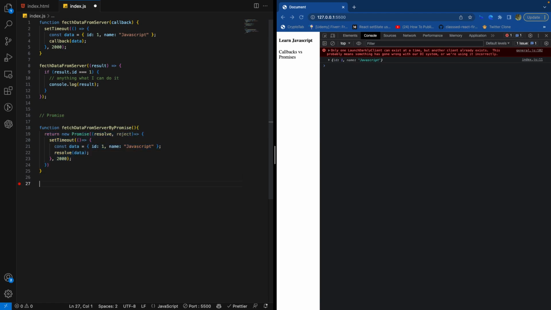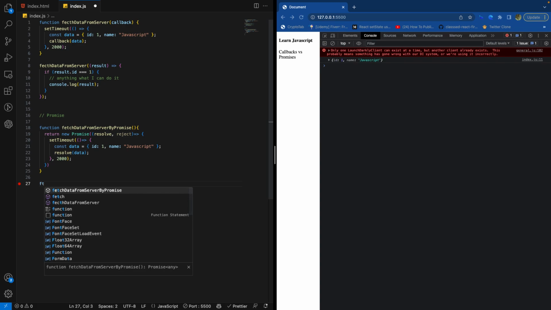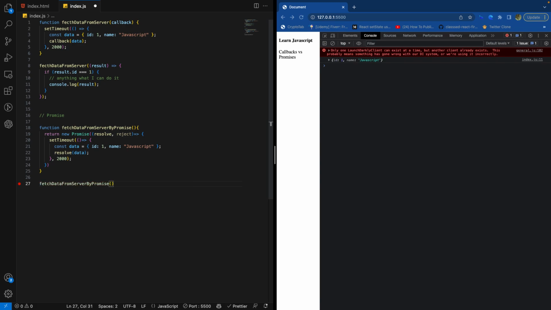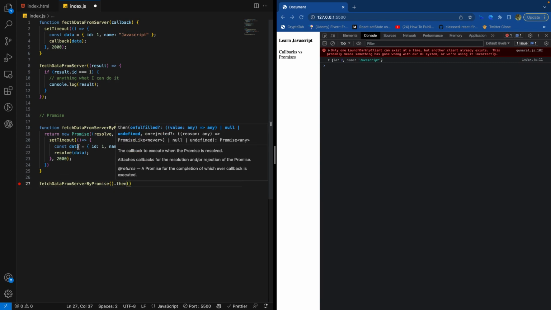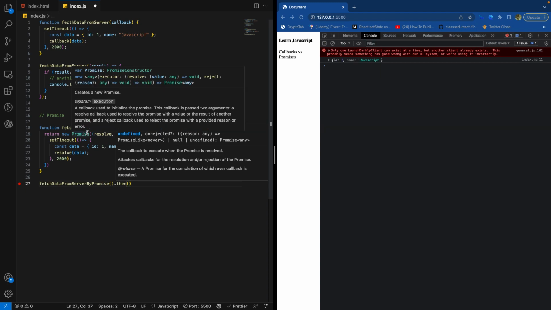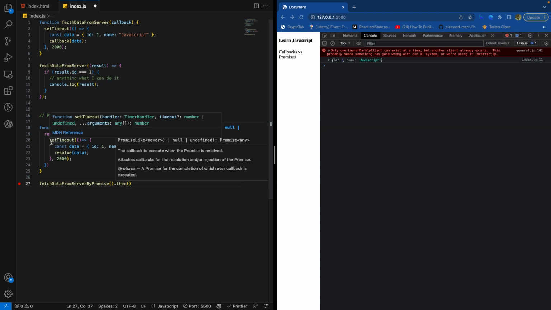We will handle the promise through the then, catch and finally functions. Then means when this promise is fulfilled, all of its code executed happily and the promise is completed, then this then function is called.